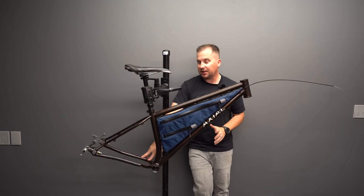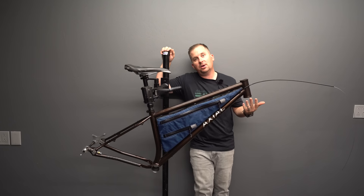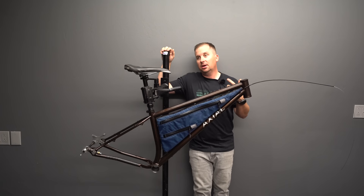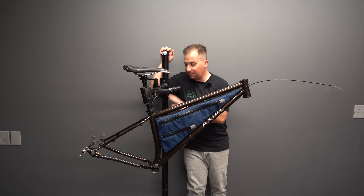I could do single speed if I want. I wanted tons of tire clearance. I love bike packing on 29 by 3.0s because here in the Southwest we get a lot of sand, a lot of riverbeds, and having that big flotation is more comfortable. I feel like it carries weight a little bit better. They're taller tires so they roll over things better. I just like the cushion and feel on a bikepacking bike, so I designed it with big tire clearance in mind.